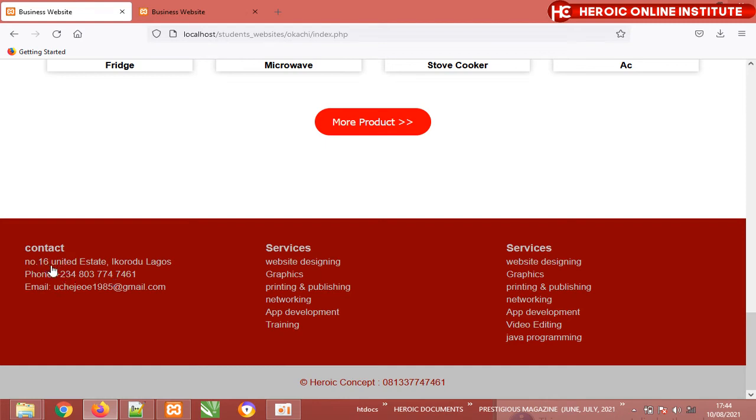And even this number 16, United States, code Lagos, United should be capital. Take note of all these, because if you're working on a project, you're working for somebody's website, if you do something like this and send to the person, then it means it's not professional, because you didn't check the punctuation well and the capitalization as well.